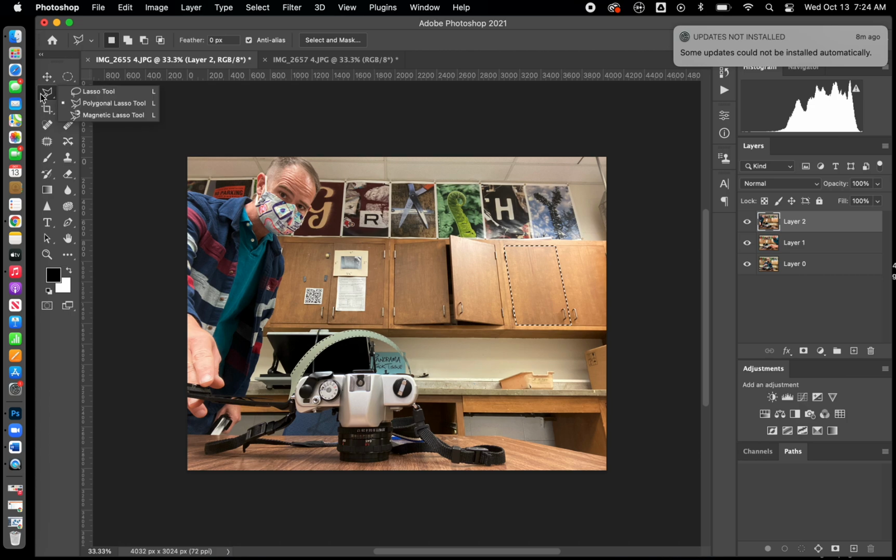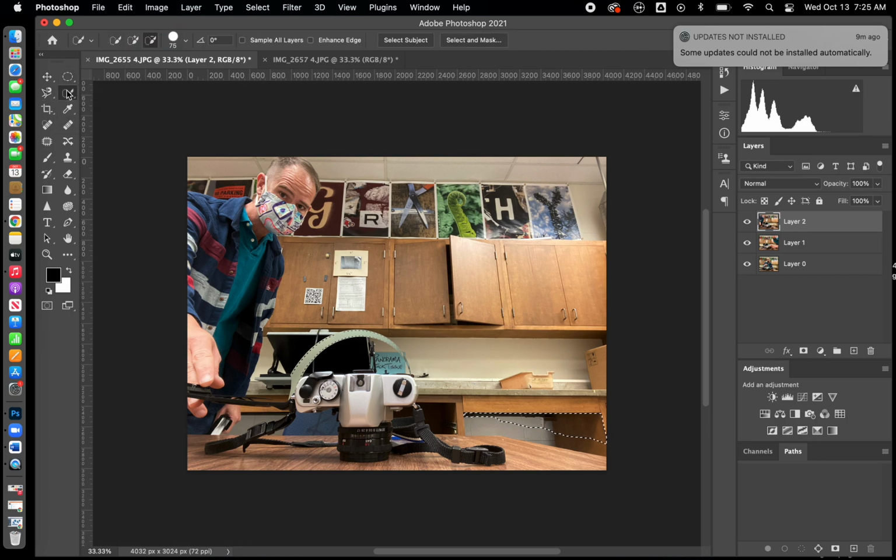Now, there is also a magnetic lasso tool that works out pretty great if you are trying to pick something that has an obvious edge, like this cabinet down here below. You're watching all those little squares, what we call anchor points. I am not adding anything. I'm just dragging the cursor over that line. If I double click, it connects back to the original line. Hey, there's our bell. Now, I'm not going to use any of these lasso tools, just to show you.